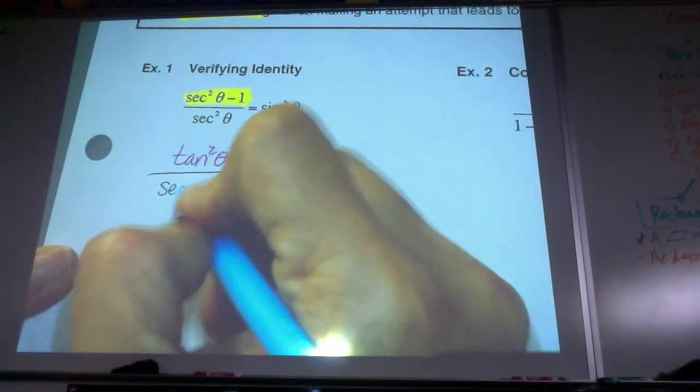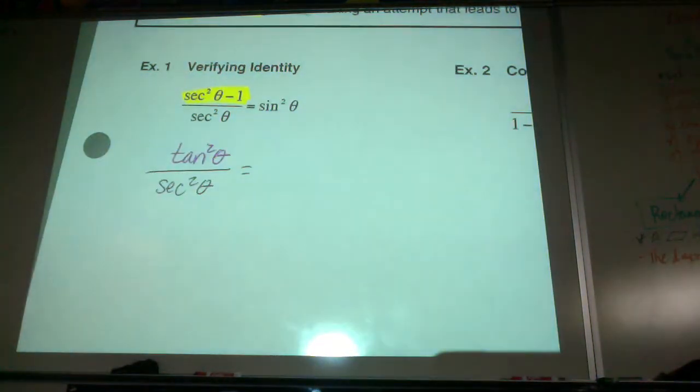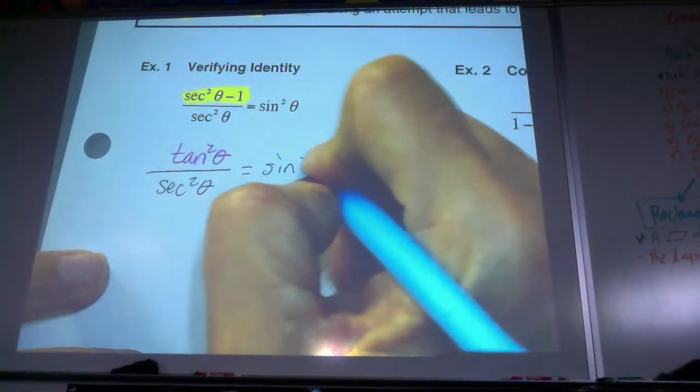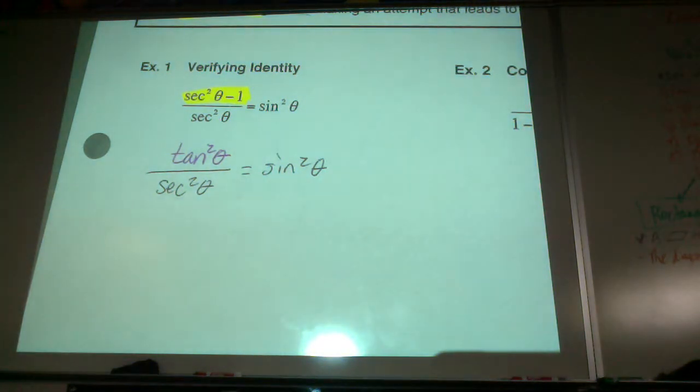And I'm going to leave the denominator alone, mostly because I know I'm trying to get to sine. So I want to make it as least complicated as possible. So from here, what could I do? I don't want to go back and use my Pythagorean identities at this point, because it's going to give me something with a plus or minus 1. And that makes it more complicated. Because right now I have one fraction, and it looks kind of simple at this point, except it's in tangents and secants. I want sine. What do I do?